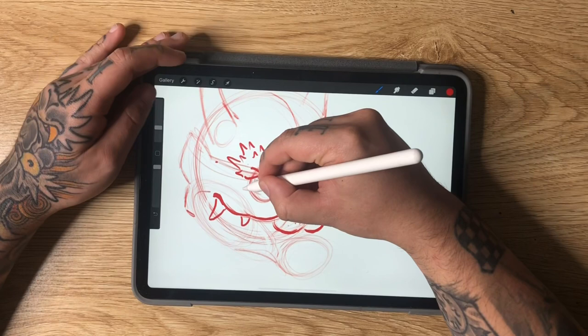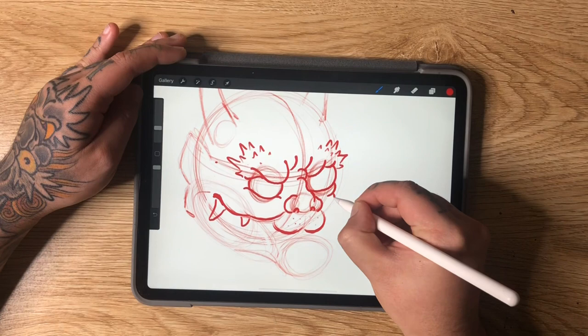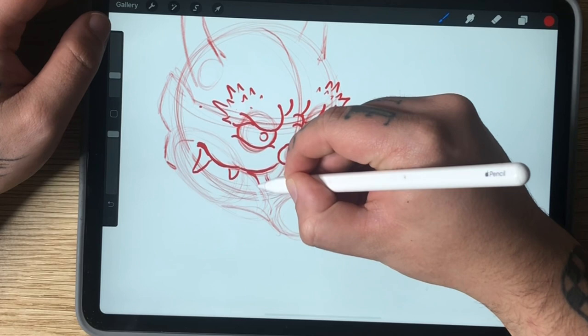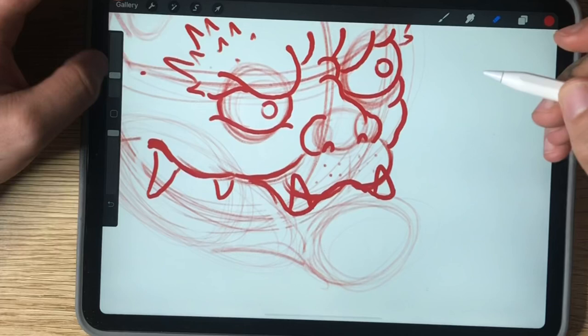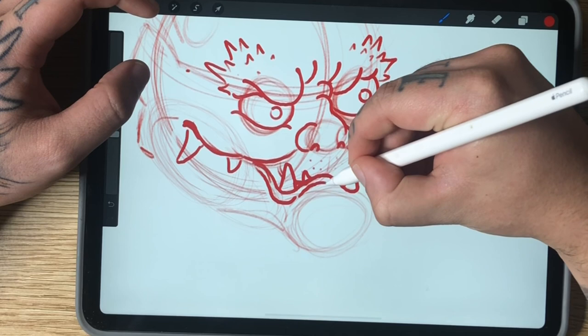For this eye, I'll come in from the end, cutting off the bottom portion of the eye a little bit and coming out, rounding those off. I'll do a similar thing at the bottom, looping up and around. Then add in a little bit of cheek on the outside. From this point, add your pupils in — just circles looking off in the same direction. Once done, come from where the cheek overlaps, come down and back up again, then throw in a couple of teeth. I'll erase the top line so you can see clearly where the teeth overlap the lip, and add a doubled up line for the bottom lip — that gives a big underbite.